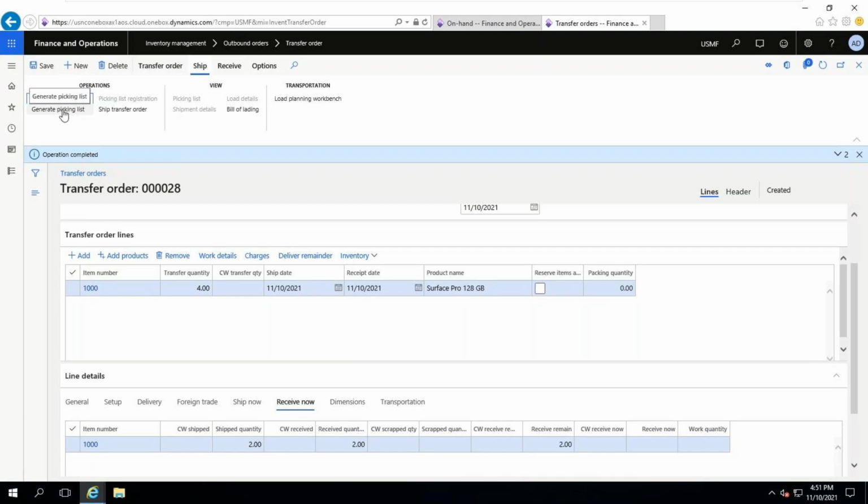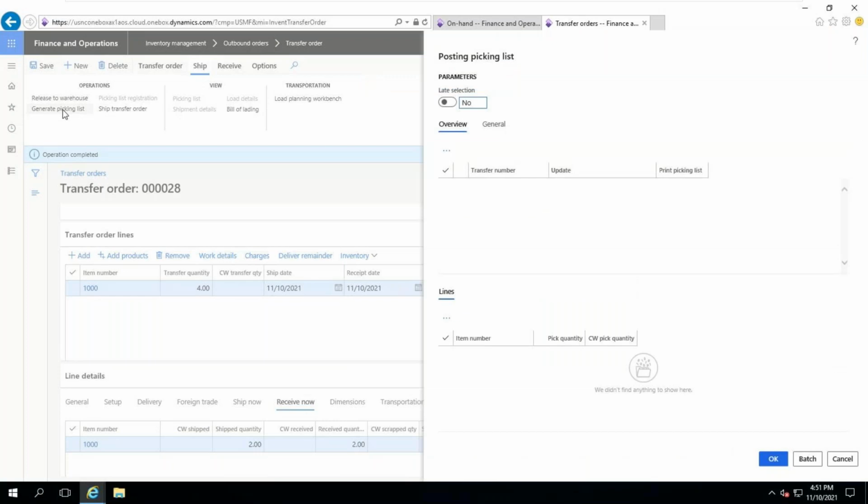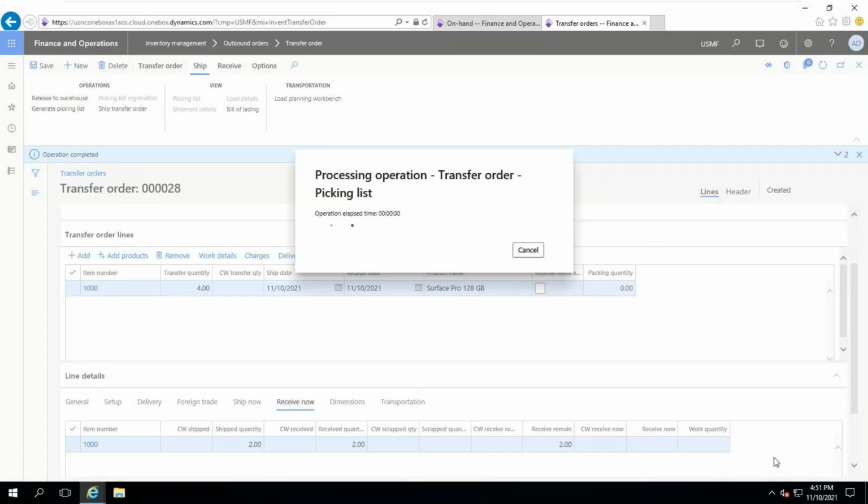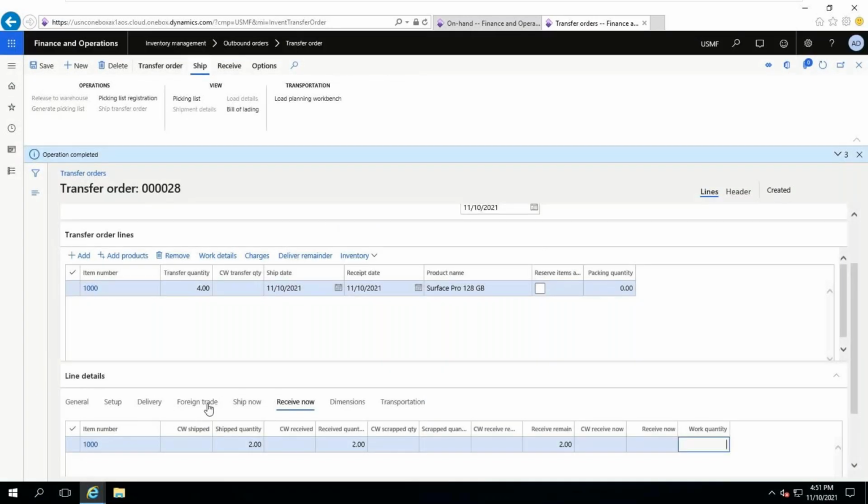Now I am generating the picking list. Here I am selecting all. Only 2 quantity is available, I mean the remaining 2 quantity I need to dispatch. So I have taken a printout and given the printout to the delivery boys.